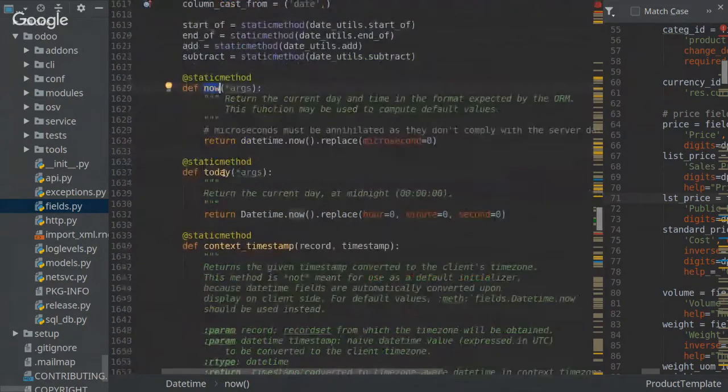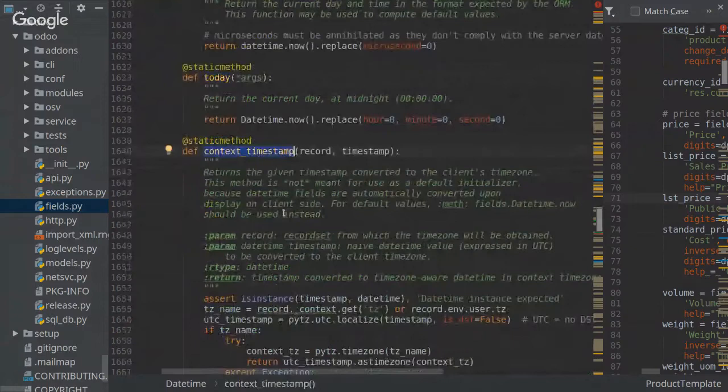You can also get today. It's almost the same as what we just mentioned in class for date, but here it returns it at midnight. So by default, it will give you the date, but at midnight. Why does it do this? Because there is another one to give you the accurate date and time, the datetime converted to the client's time zone.